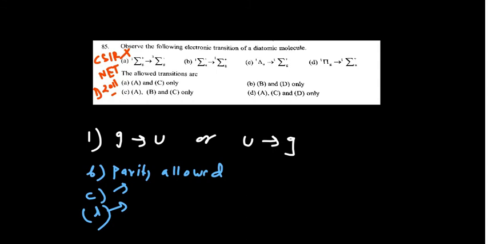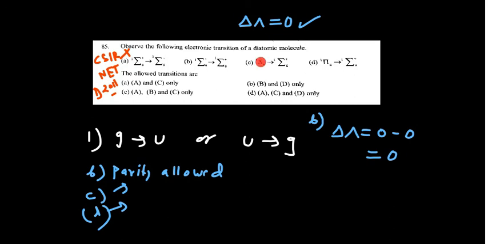Now you can check the Laporte selection rule. What it says is that you have to check the delta lambda, right? For the second transition, I am going for B: 0 minus 0 will give you 0. Delta lambda equal to 0 is allowed. How is it 0? For this sigma term, the value of lambda is 0, and in the excited state where the transition is happening, it is also 0. If you subtract, you get 0. So B, C and D are actually Laporte allowed.